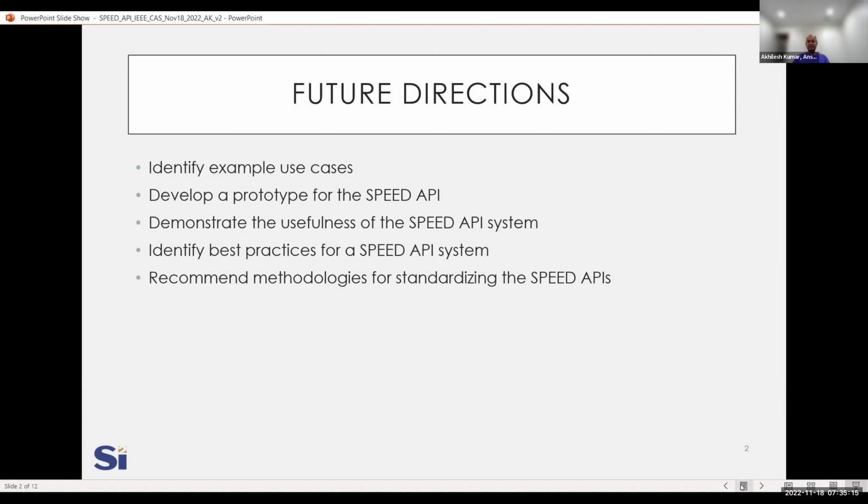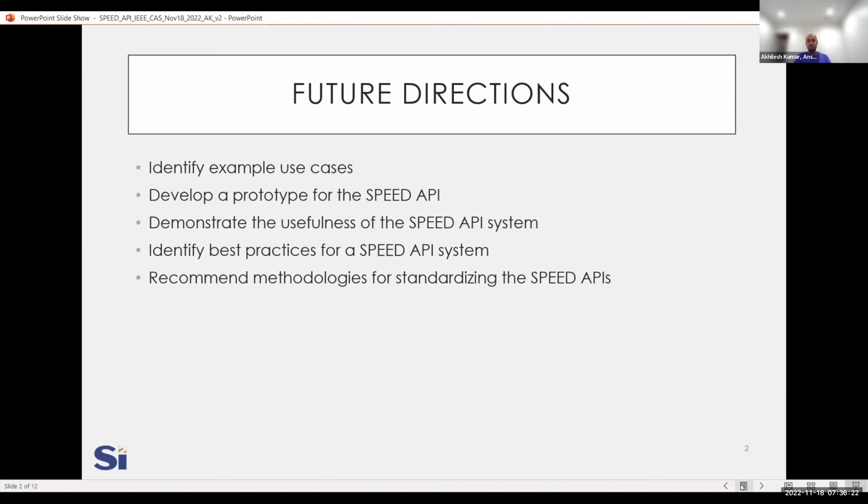Now, such a Speed API system will enable end users to customize the flows. We have heard from various end users, big design companies, that in many cases the requirements are so specific that they cannot use standard EDA flows. They have to create custom flows on their side, creating custom scripts and custom code for processing the data that's being dumped out of the EDA flows, and it's hard to maintain that code. Once the formats change, or a new version of the EDA tool comes out, or you change something in the EDA flow, things start to break, and it's very hard for the end user to maintain or update those custom scripts for their specific data-intensive or AI ML application.